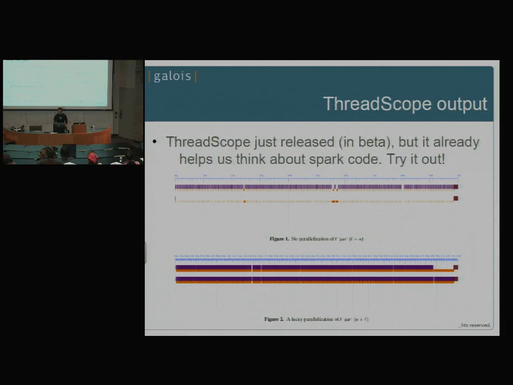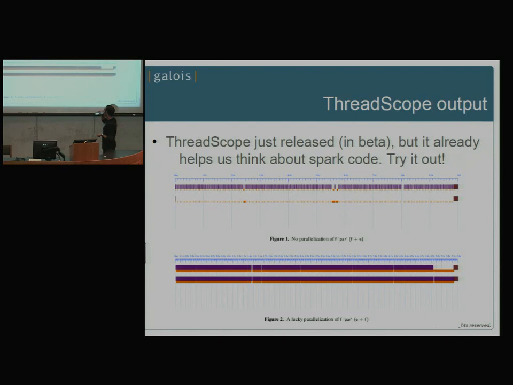There's also a new tool called ThreadScope, which lets you visualize this stuff. So in the top we have two cores. Orange is garbage collection, and purple is execution of code, useful work. And that doesn't parallelize. That's doing F plus E in the one thread. The garbage collector still runs on two cores. But you can really easily see, oh, crap, I didn't parallelize my code very well.